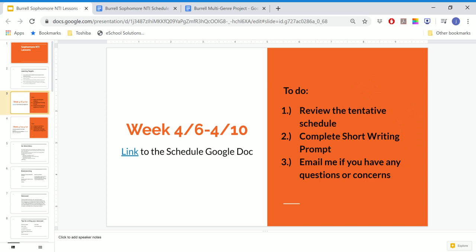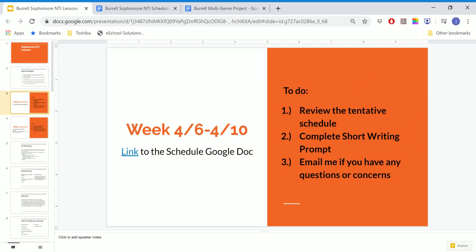If I'm giving you something early on in the week, I need it by the end of the week, unless I otherwise state a different due date. But mostly these are going to be week to week assignments, expectations, so on and so forth.